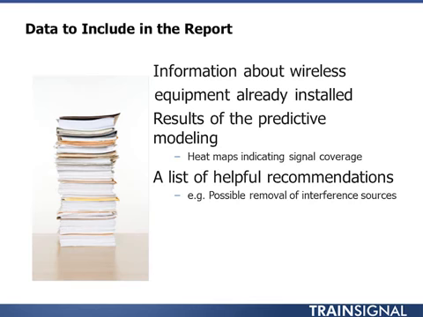And then I always like to include a list of recommendations that would improve performance. And again, it's a sensitive issue if you're going to say to them, please can you turn off these interfering sources, but you can certainly make recommendations. Like for instance, you may say, I'm recommending deployment in the 5 GHz band because we have these cordless phones in the 2.4. If over a period of time they can be moved away and moved to a VoIP phone, then potentially you can re-look at the 2.4 GHz band. You can make recommendations like that.